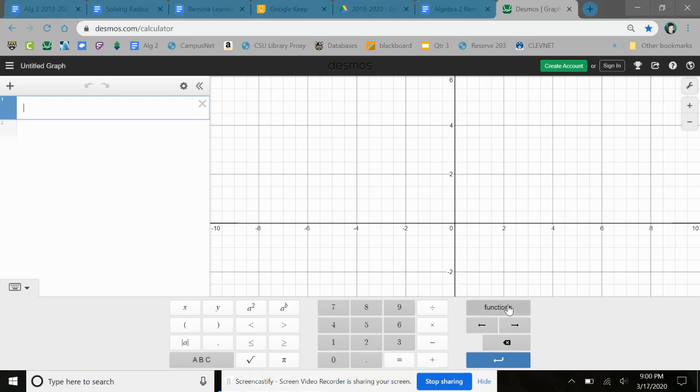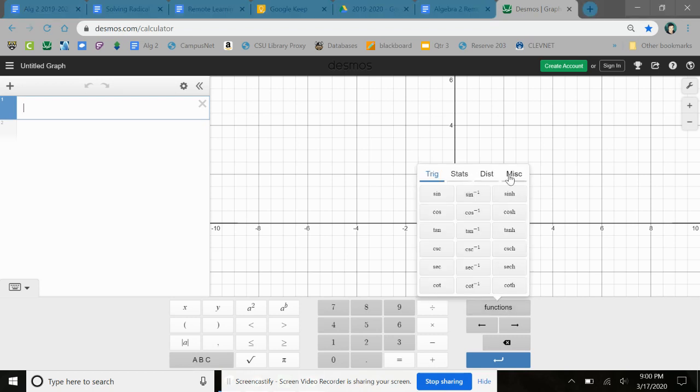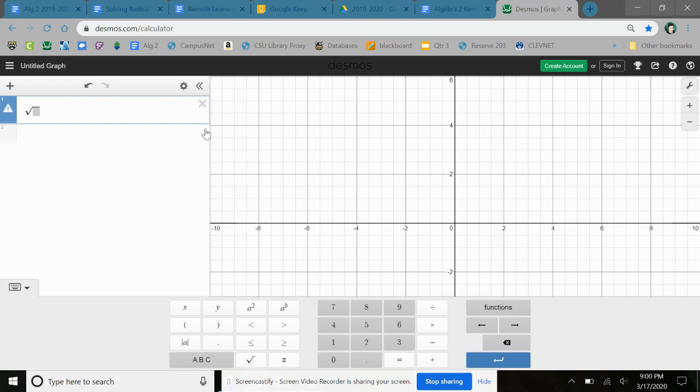We're going to go to functions, and then miscellaneous, this MISC up here. Right here it says nth radical. That's what we actually want. I'm going to click on that, and you can see what it sets up here. My cursor is where the index is, and this little gray part is where my radicand is going to go.